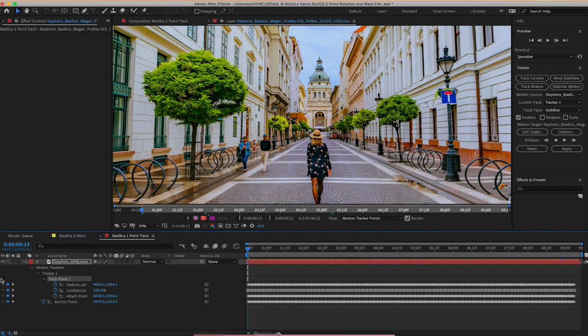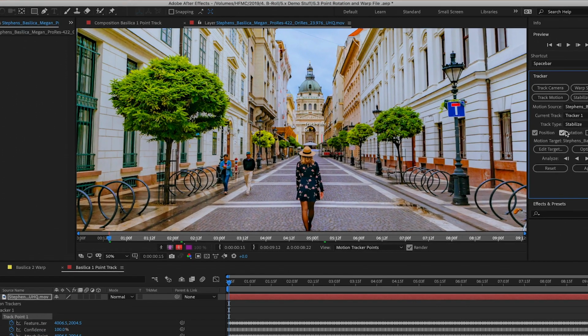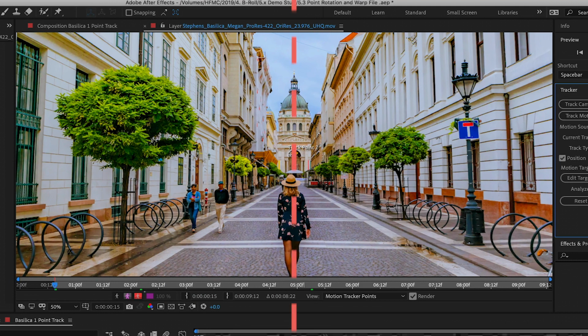Now in the tracker panel, we can press rotation. This will give us a second tracking point. With this second tracking point, we need to place it somewhere that also sticks out and ideally is on a similar plane as our first tracker. And what I mean by plane is just that the second tracking point is on or as close to a straight line. If it's at a diagonal, it doesn't work quite as well.